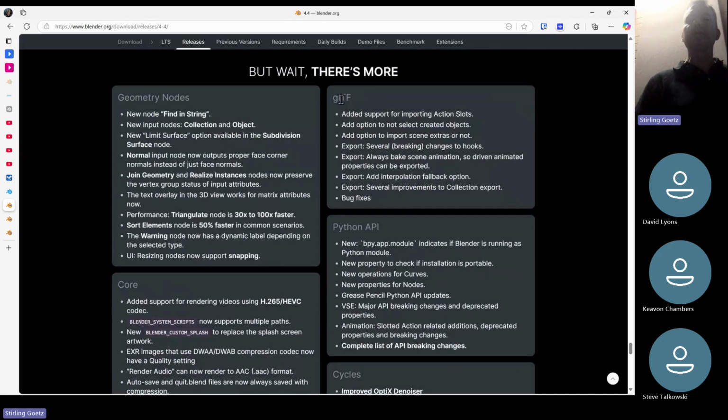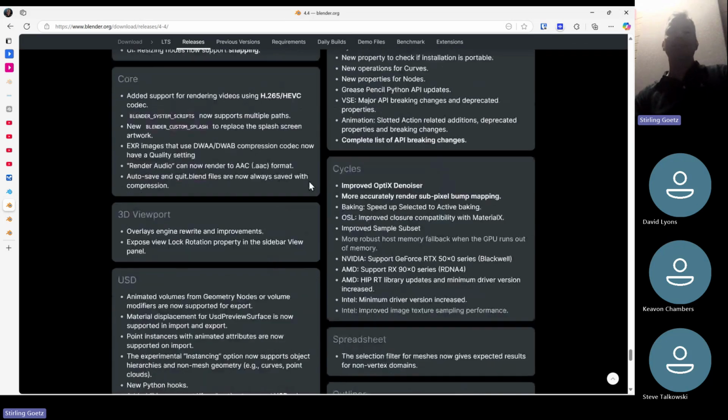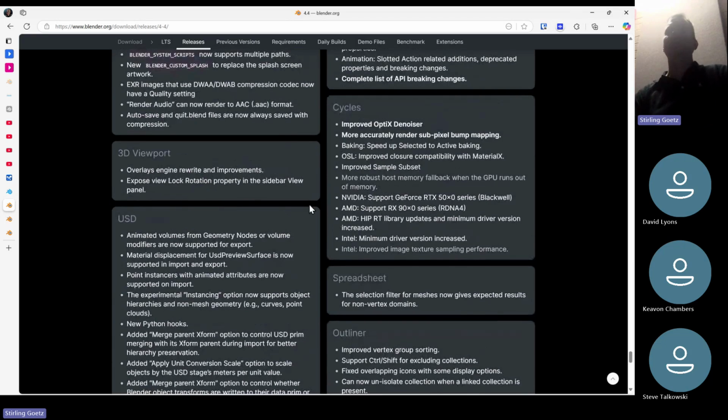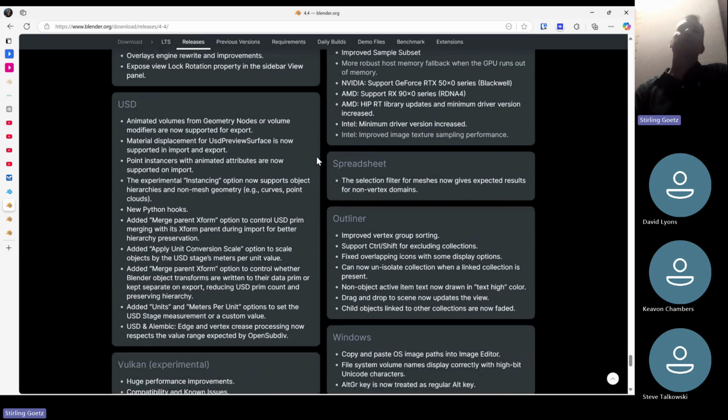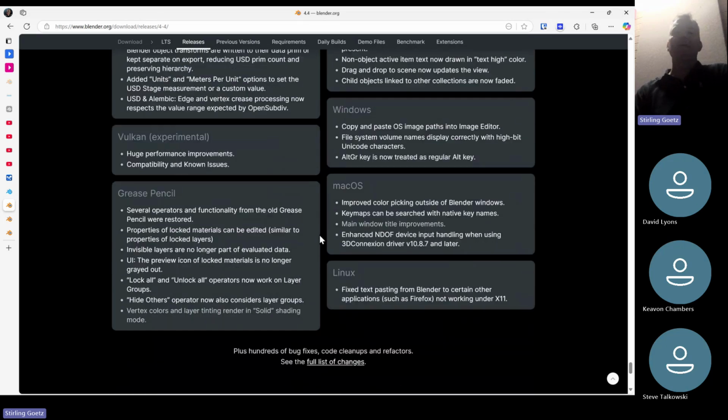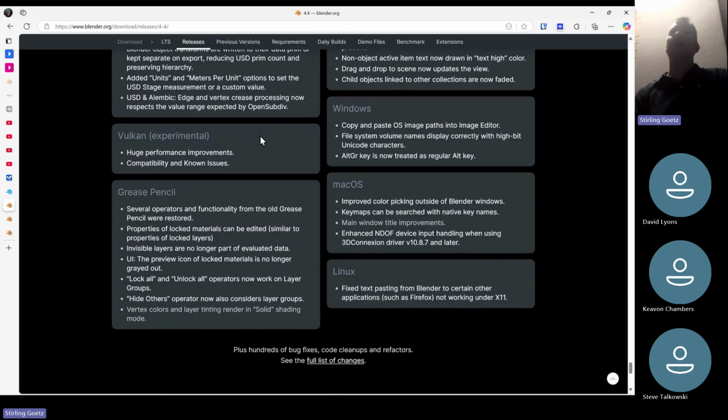So Francesco mentioned glTF for import export, geometry nodes improvements, Python, and Cycles, which has more complete Open Shading Language support added, USD for interop, and so on and so forth. Vulkan is almost there.